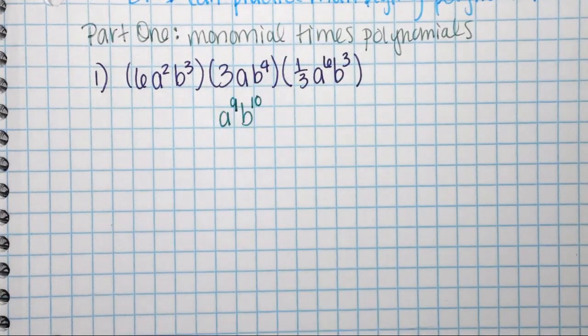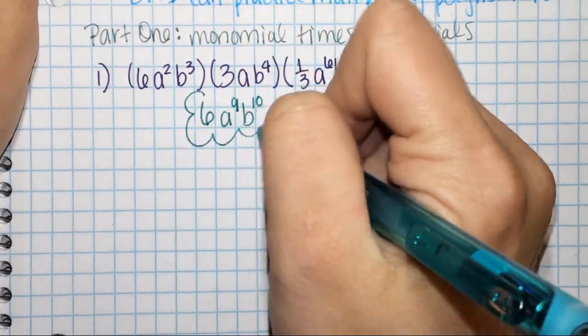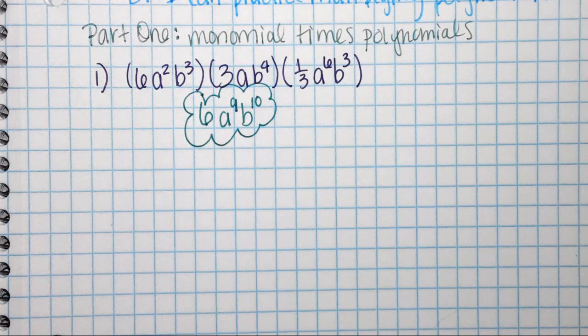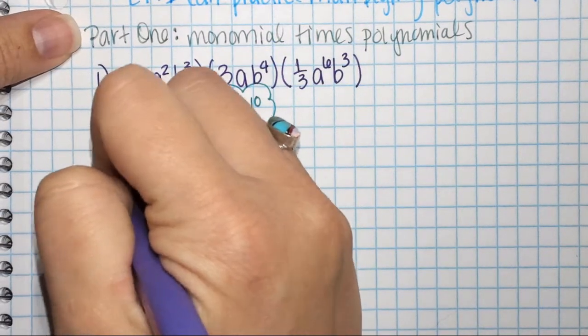And what are we going to do with the numbers up front, the coefficients? Multiply. What's 6 times 3? What's 18 times a third? 6. Look at you go, take a point. Because you just do 18 divided by 3. Ta-da! Was that really that difficult? All right, number 2, do this one without me.